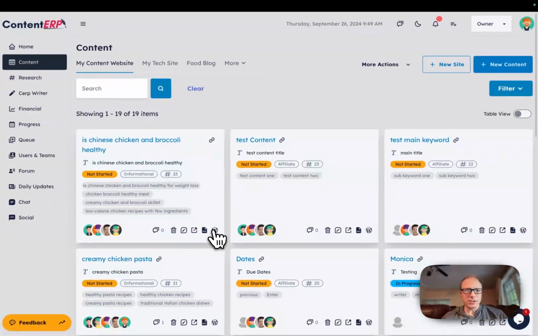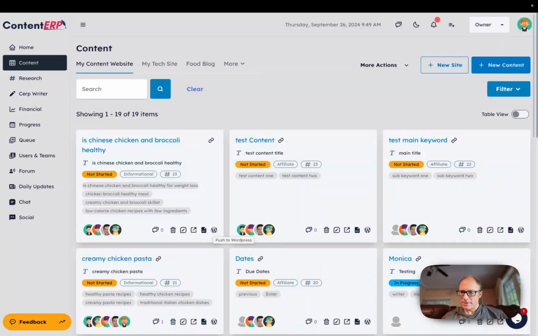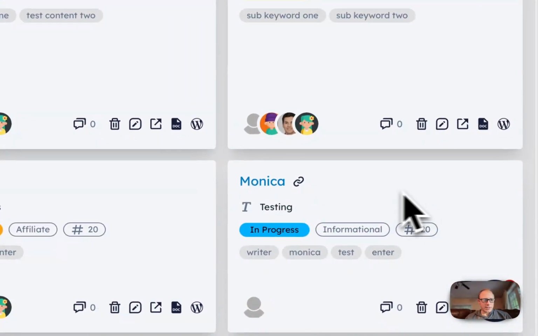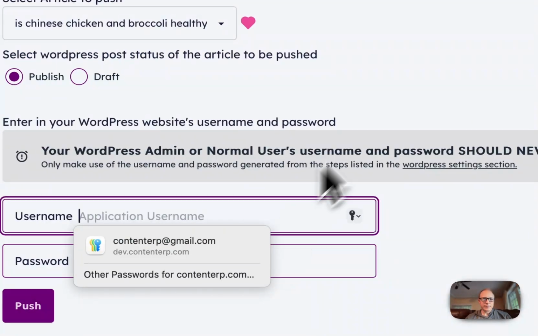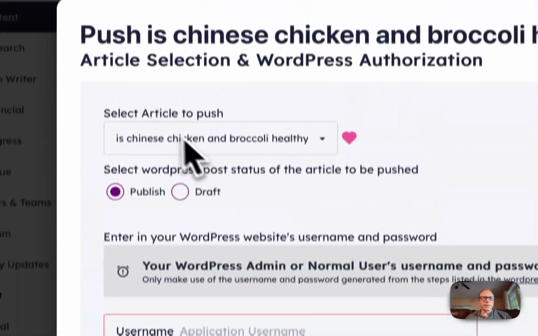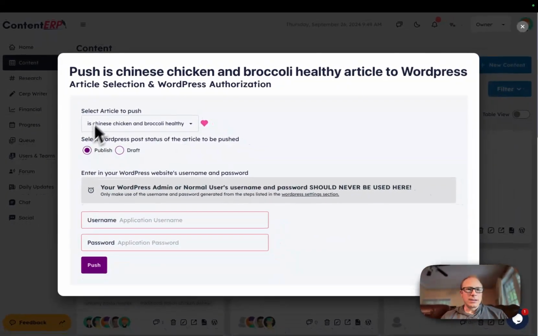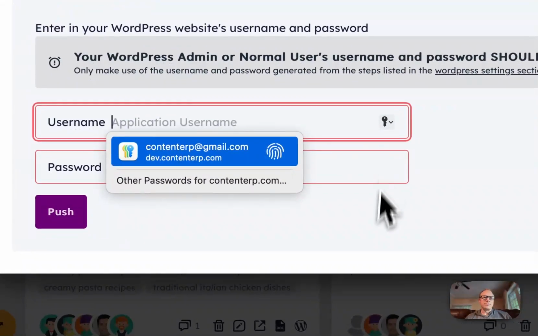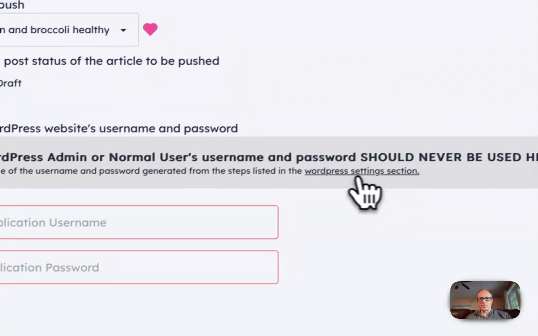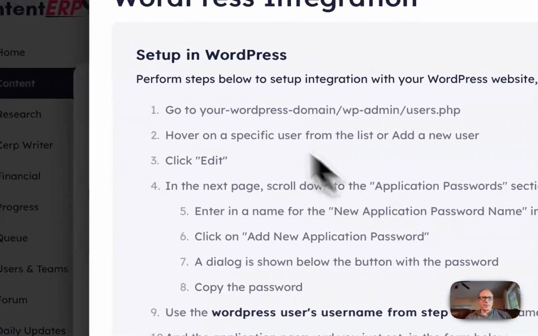Okay. There we go. Now, what we're going to do is publish it to WordPress. What happens here is, in WordPress, you can get a special username and password, and you can push it straight to your WordPress site as a draft or a published article.